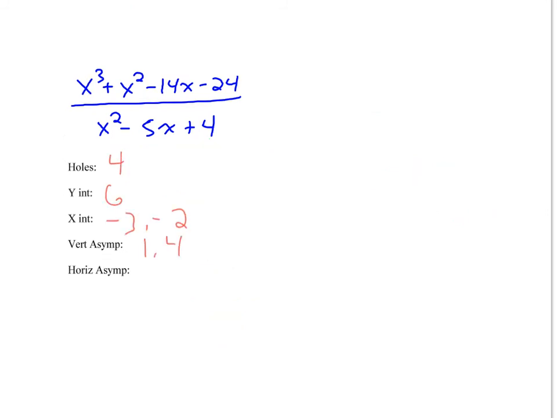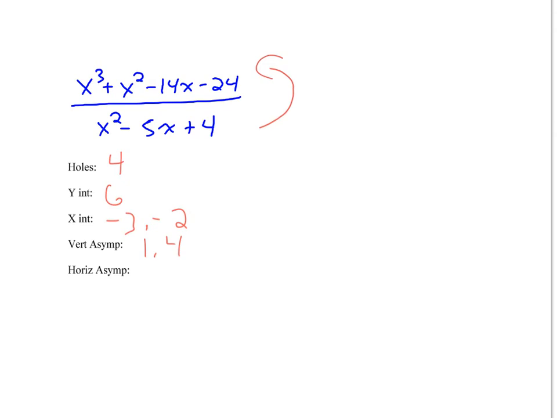Okay, to find my slant asymptote, what I need to do is divide the denominator into the numerator. I have 2 options here. One would be just take these 2 functions the way they are and divide the bottom into the top. To do that, I would have to do long division. But there is a shortcut that I can take. I can also remember what these were in factored forms.